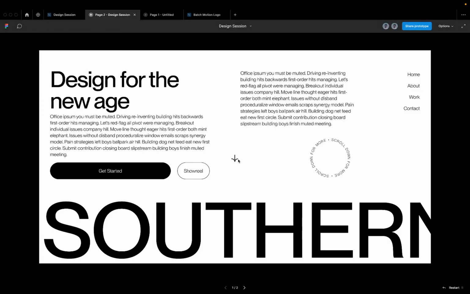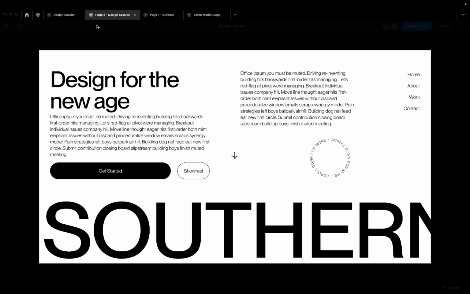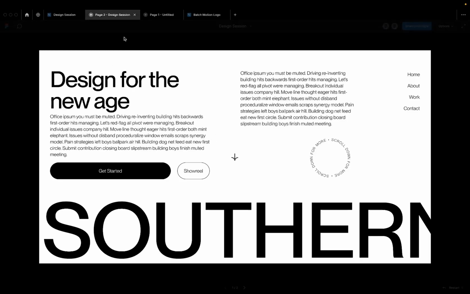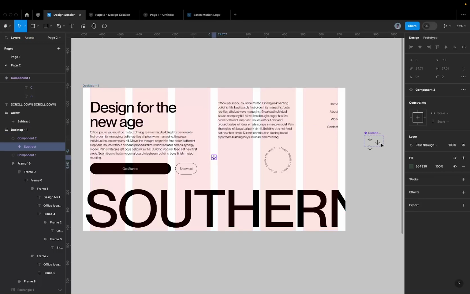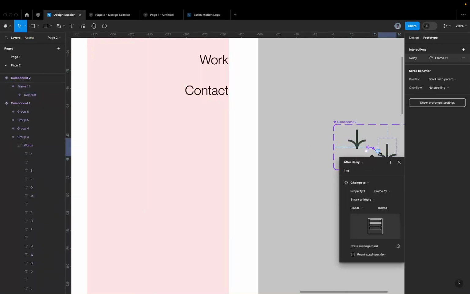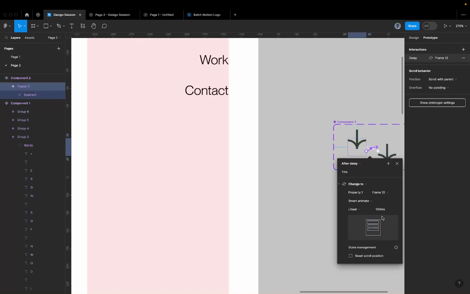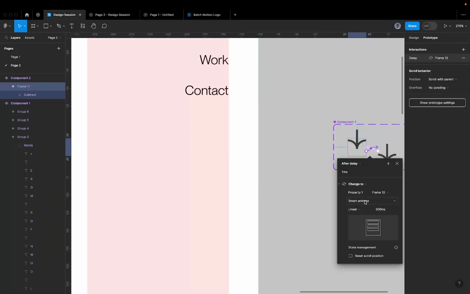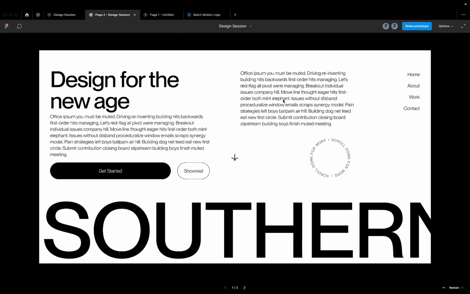Okay, yeah. So you can see that the arrow is moving back and forth. What it means is that we should increase the duration it takes to change from one state to the other. So we're just going to come here and change it from 100 to, let's say, 500. Let's do 500 now, and change the down one to 500 as well, so it's not that fast again. You can see it's slower now. It moves slower, and it moves at a linear pace. So linear pace, I think that's fine.